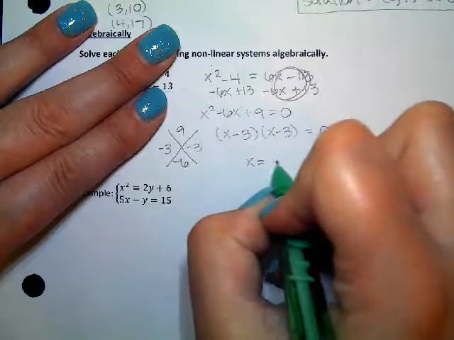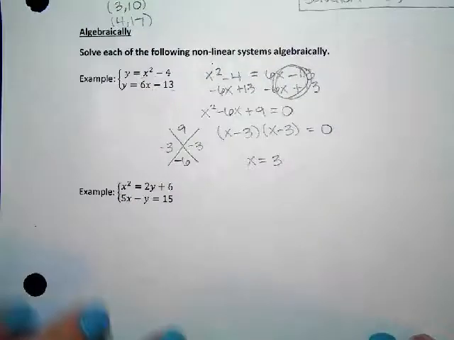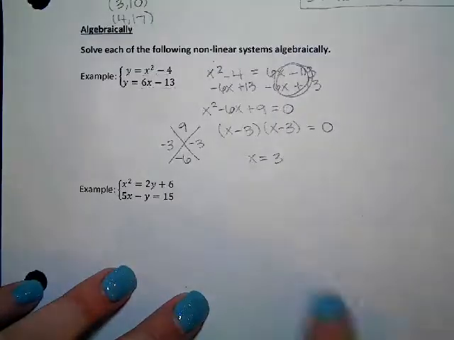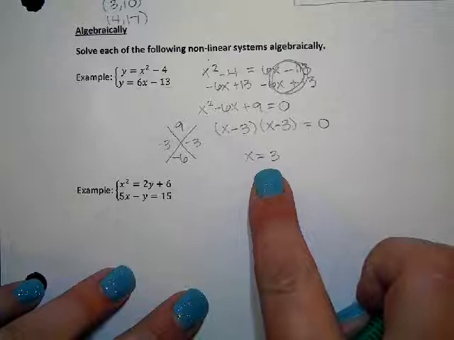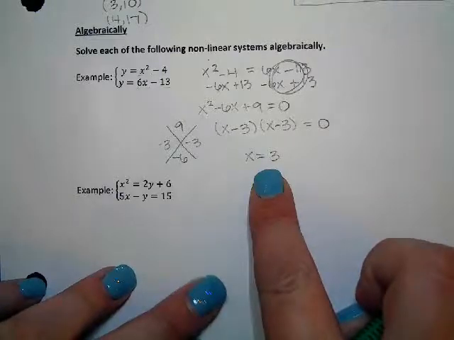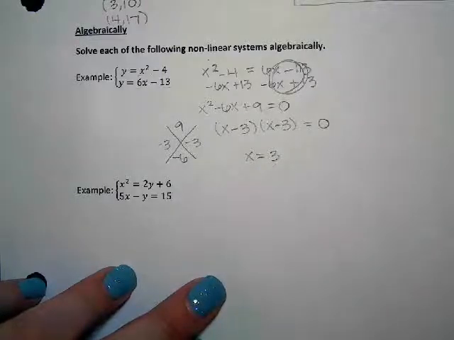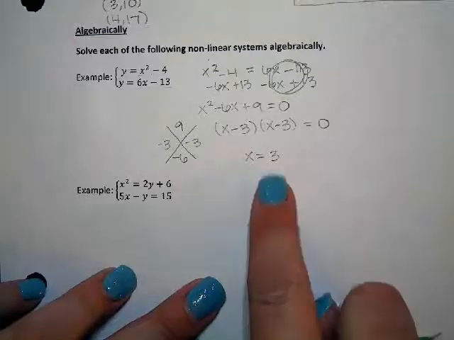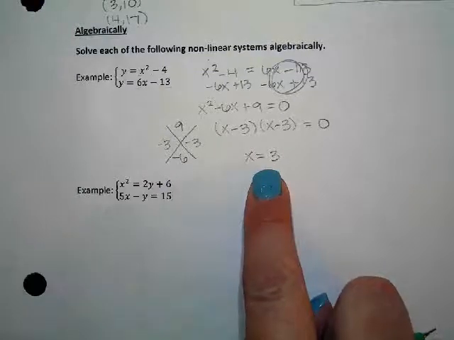All right. So what that means, if we only have one solution, and we are not done, by the way, because we only found the x-coordinate, we need to find the y-coordinate. But if we only have one solution, what does that mean about the picture? We have a U-shaped graph and a straight line. Where is that straight line hitting the U-shaped graph? At the vertex. That's what that means. It's got to be hitting it at the vertex, right? Okay. All right, x equals 3.